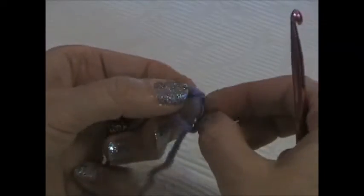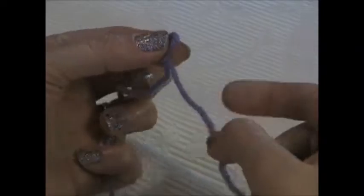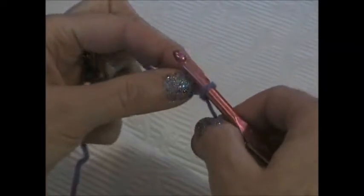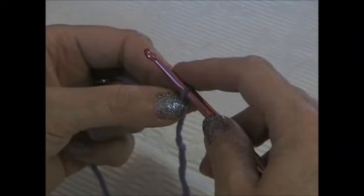I wrap it around my finger like that, and I poke the little end through like that. Make a little slip knot. I keep my tail on the right. Insert your hook, and now we're going to chain 56.